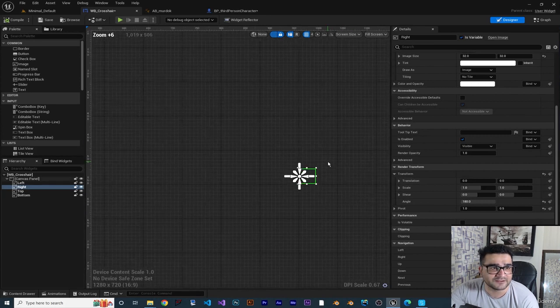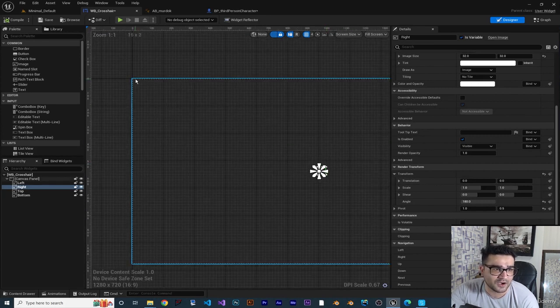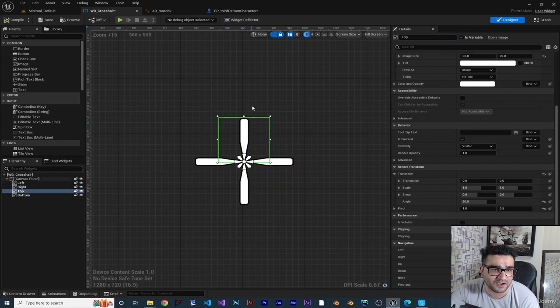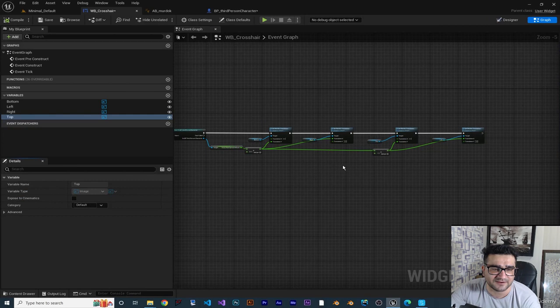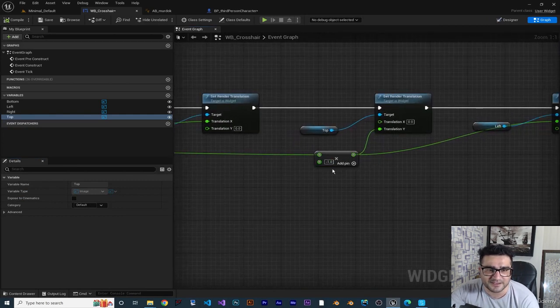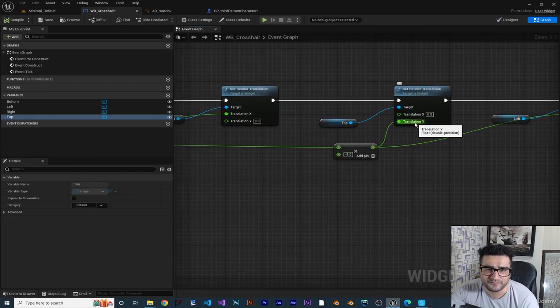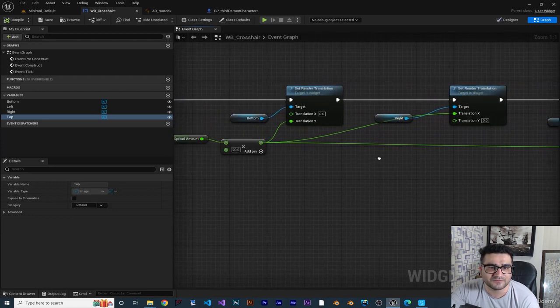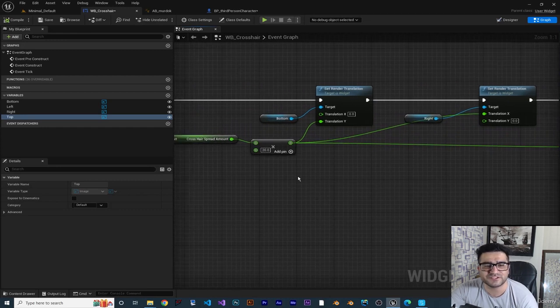And you know that the positive Y is going down and positive X is going right. So if we want to bring this top one up, we should minus it by some value. And we did go to graph and we did minus it by some value, right? We put some minus value in there, and now it's spread for the top. But for the right and bottom, we just add value to them.